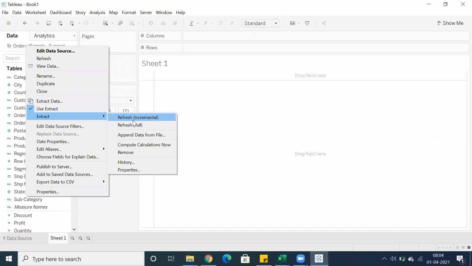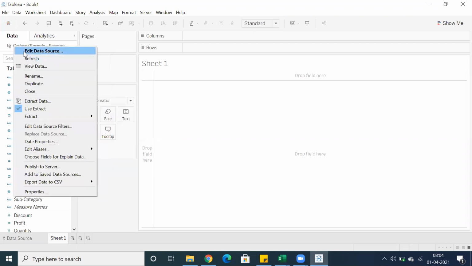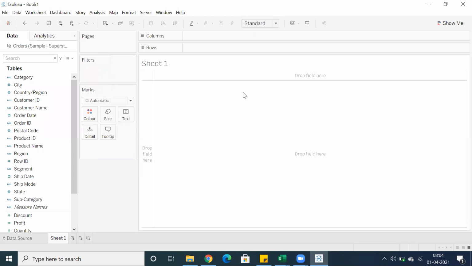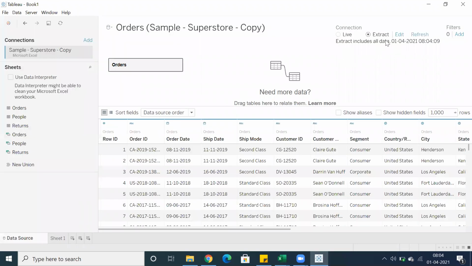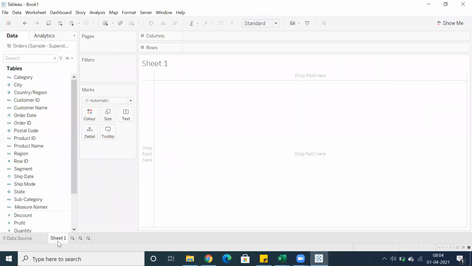So I just set up the incremental refresh option: right click, edit data source, edit here. I set up incremental refresh here, just select this checkbox, and I'm using row ID to go for incremental refresh. One minute, please.